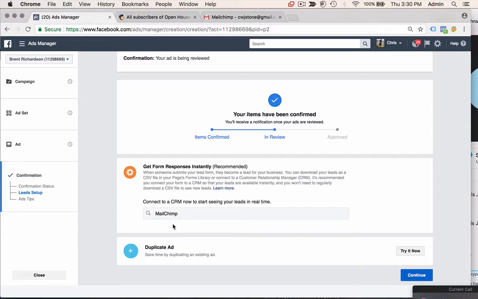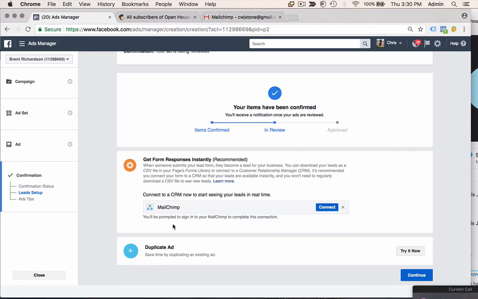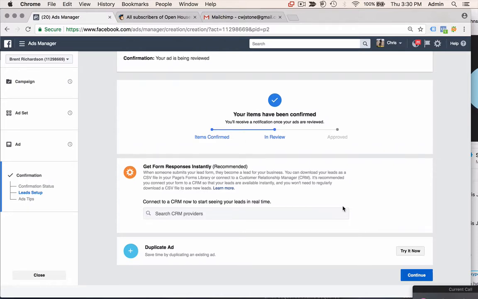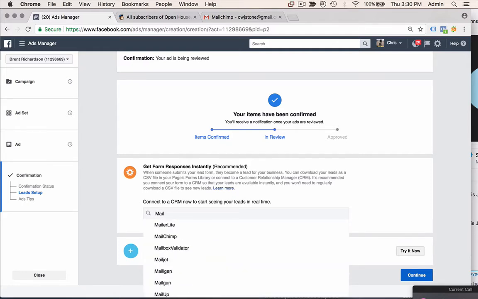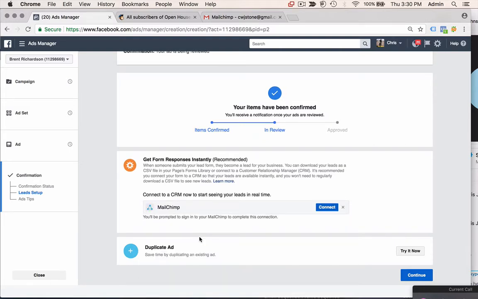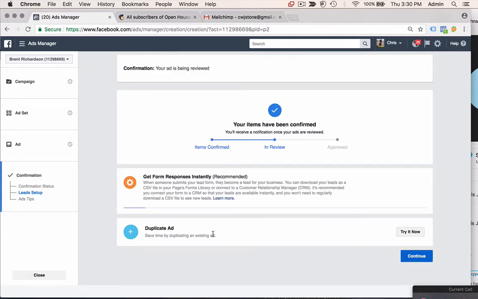So on our form for setups, make sure that we create the list inside MailChimp before we start doing the Facebook integration. It did show me the picture of the monkey, so I'm just going to connect it.